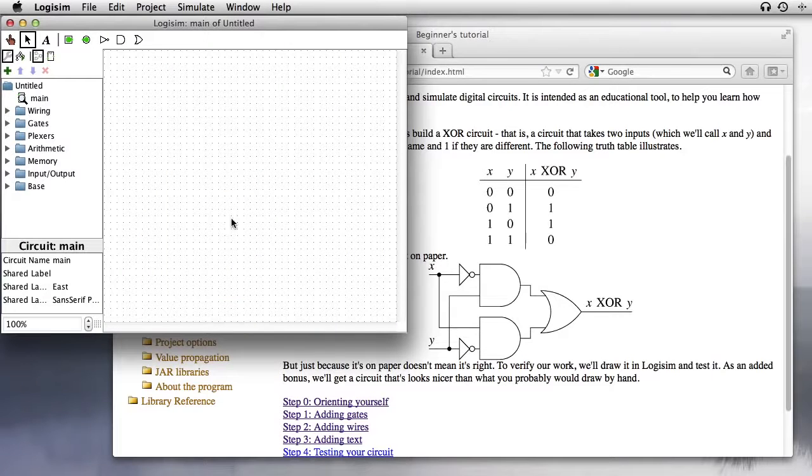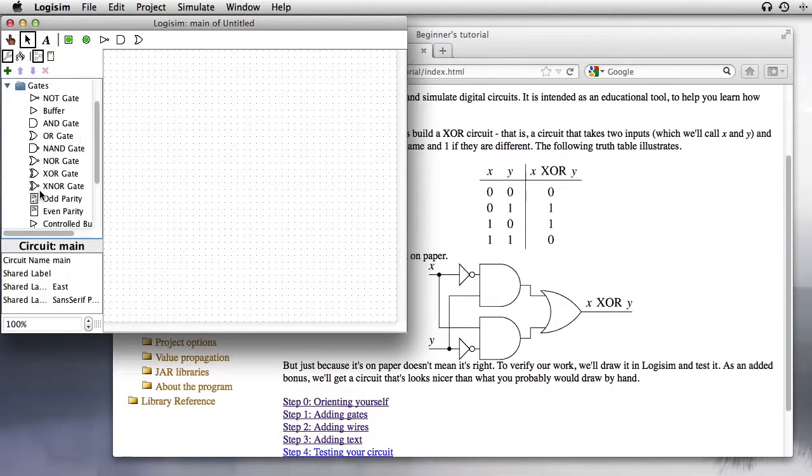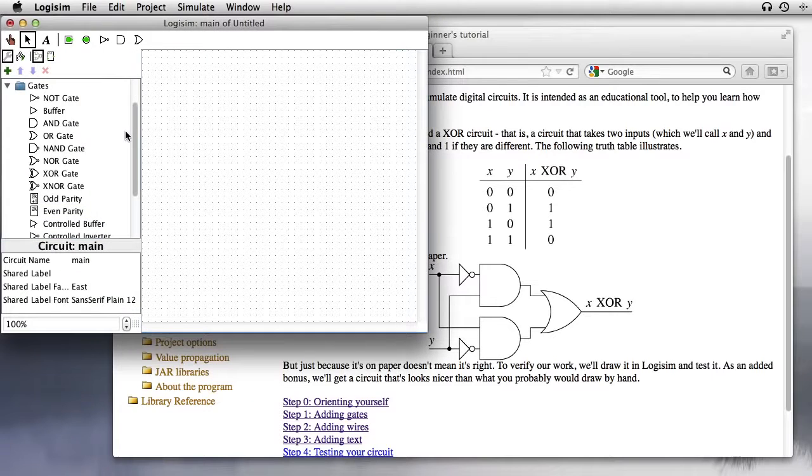First, a little tour. This area on the right-hand side is called the canvas, or the build area. On the top, we've got a toolbar where we can type some text, and there's some quick access to a few of the common gates. But really, the gates that we want to use are under the Gates folder. So click the triangle next to it. Here you can see all the gates that you have access to. Let's get started building the circuit.